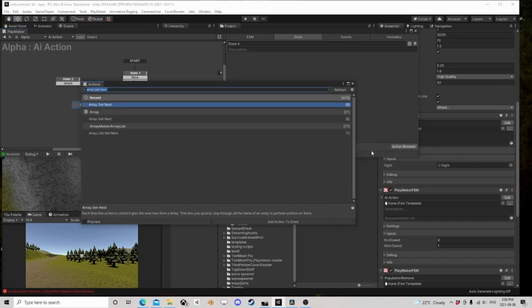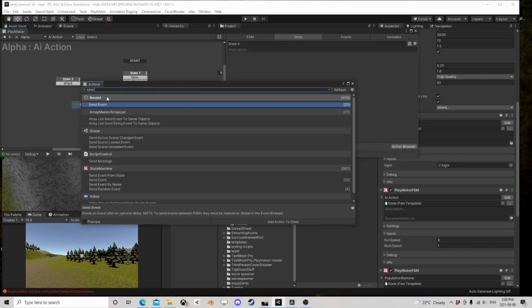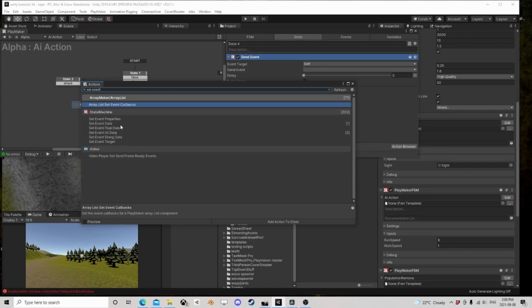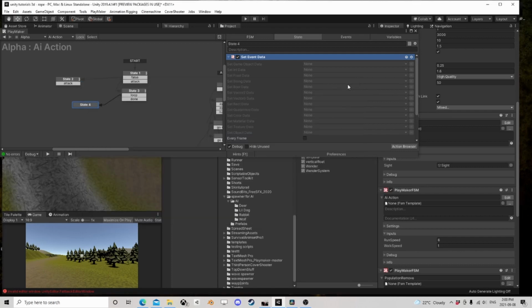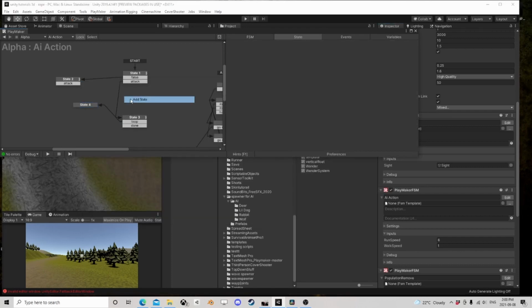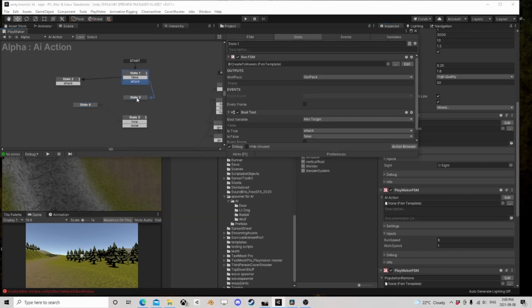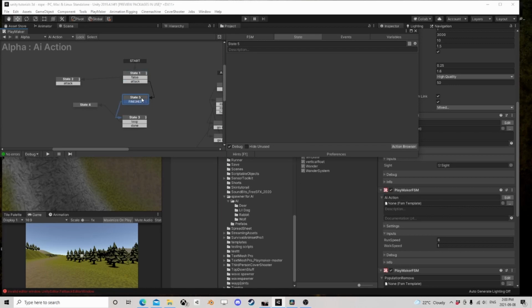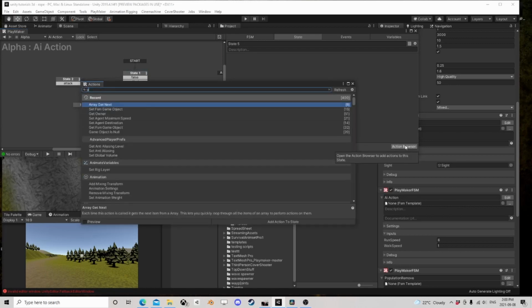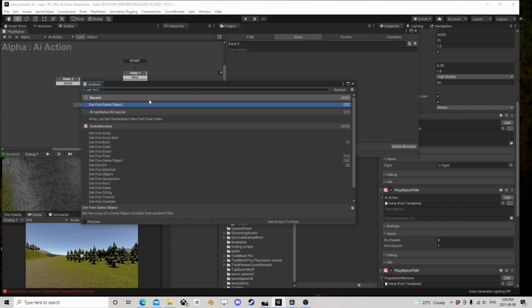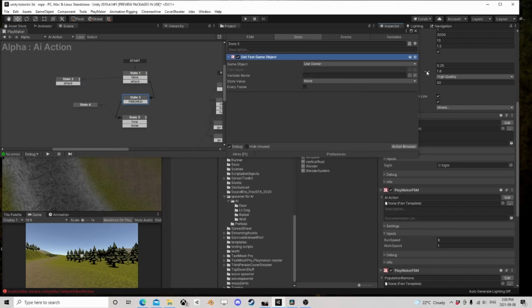So on the loop, all we want to do is send an event, and we want to set event. Right, so we're just going to put one little state right here. We want to get our target. From the brain, we're going to get our target, set it as target.